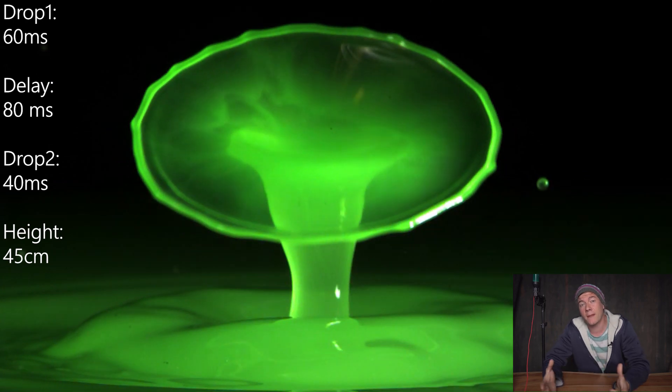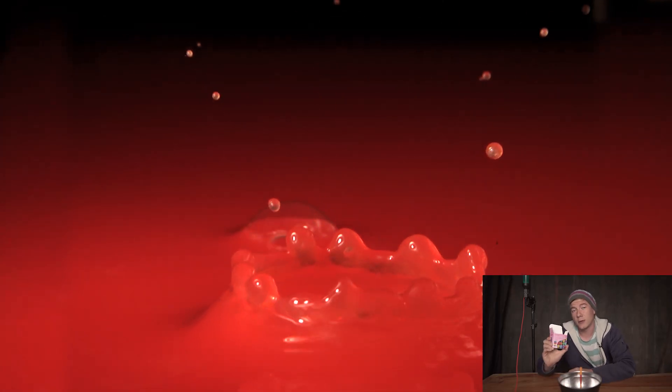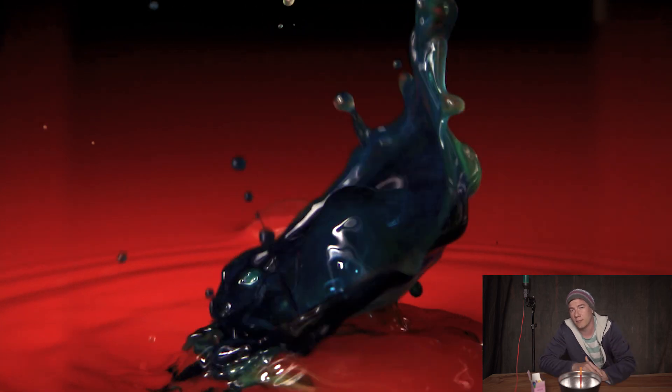I've got some final tips. For setting focus: I used putty and a pen, creating droplets and marking the position inside the bowl with the pen so the droplets hit it. Then I manually focused on the pen, and every umbrella was in focus. After your first water drop collisions, experiment with fluids — add milk or cream to the droplet fluid, or some colors. This not only affects the color of the image but also the viscosity, which in turn affects the complete splash, the umbrella shape, and basically gives you a completely new image.